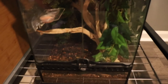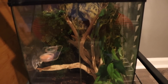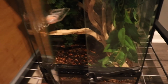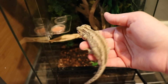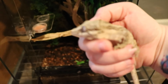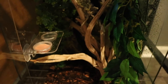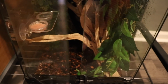Right under Pippa we have Pickle, my gargoyle gecko. He's still in a 12 by 12 by 18 because he's growing pretty slow, though he is going through a pretty big growth spurt right now. Once he gets a little bit bigger I'll be moving him into probably an 18 by 18 by 24. I believe he's back in the corner — here is Pickle. I say he but he's actually getting a decent size now and I think he might be a female, but I always called him a he. He's getting a lot better — not as jumpy as he was when he was little. He also has his Pangea and he's using Jungle Mix instead of Eco Earth — I just like trying out some different substrates.